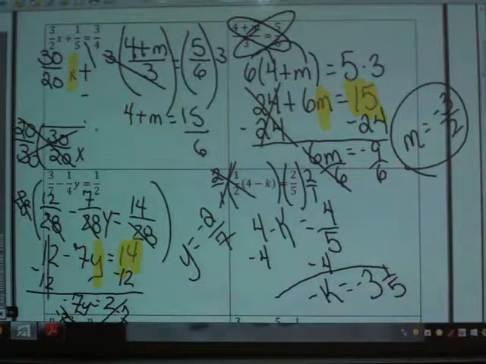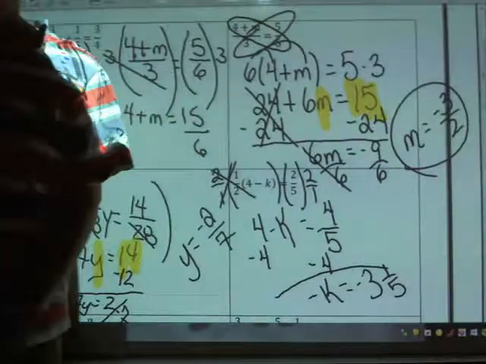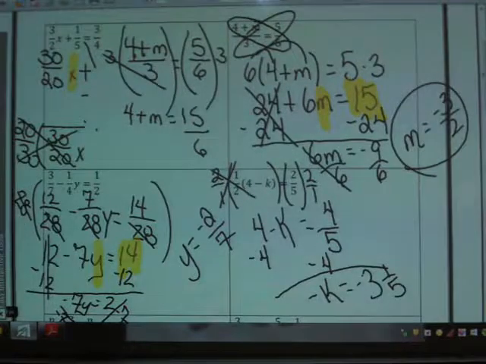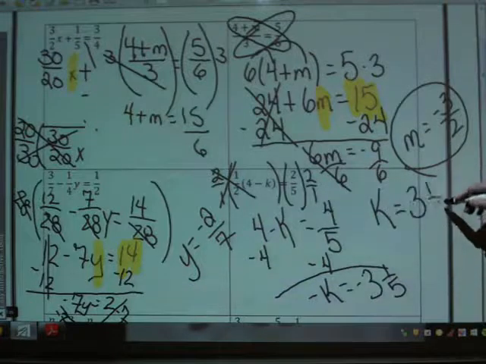Now, you can see what's wrong here, though, is that it doesn't say k. It says negative k now. Because realize if I cover up the 4 that I got rid of, it would indeed say negative k. I don't want negative k. I don't care what negative k equals. I want to know what positive value of k equals. Remember, whenever you have that, you just run across the line and change all the signs. Any additions would become subtractions, subtractions would become additions, positives would become negatives, and negatives would become positives. And you can do that earlier if you see it's about to happen when it's still in problem form. So I go through and change all my signs, and we end up with k equals 3 1/5.